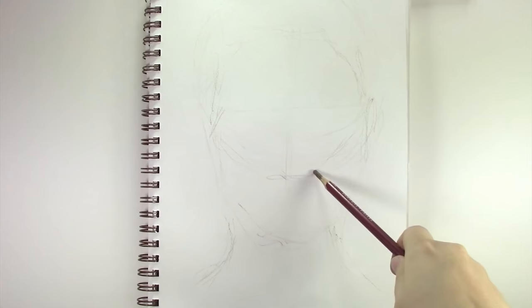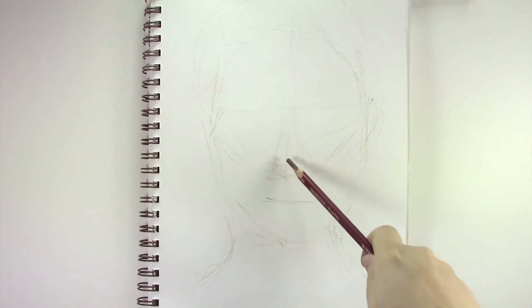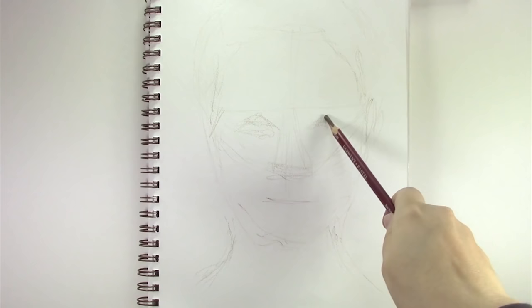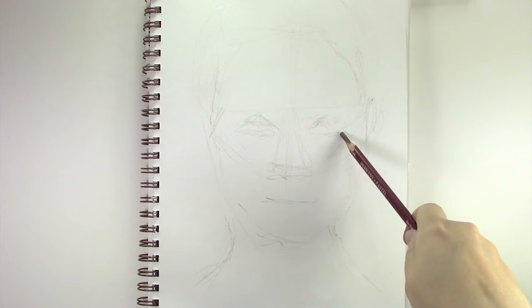I keep the lines very loose and sketchy, and I draw very lightly so I can easily wipe out the pastel lines if I want to change them. But again, this sketch doesn't have to be very precise or neat, because in just a moment I'm going to paint over these lines with acrylics, and then they're not visible anymore.